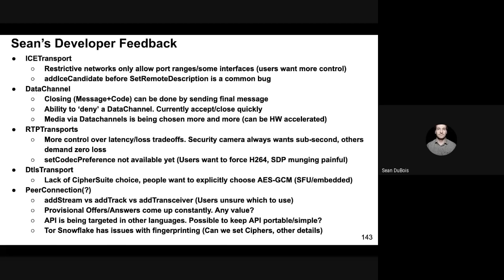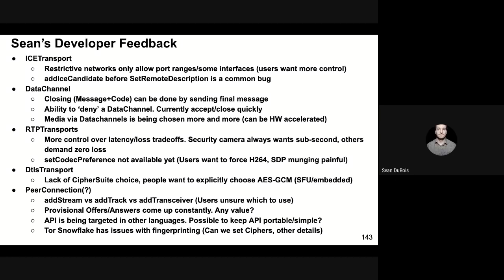But I guess, is there any technical reason why someone can't add an ICE candidate before a remote description? Yes, because the add ICE candidate goes into that description. It belongs to that one. So you can have renegotiations going on, and there might be candidates coming in from the previous negotiation. On the signaling channel, you might have offer, candidate, candidate, candidate, offer, candidate, candidate, candidate. So if we reorder them, you might end up in the wrong offer.